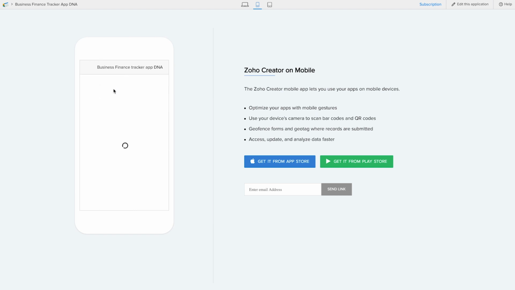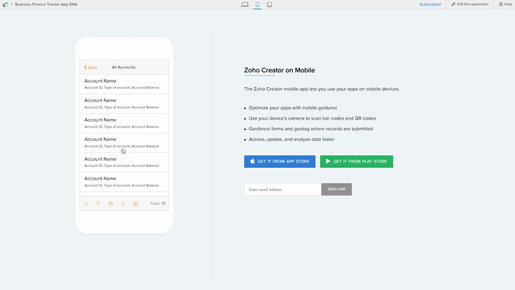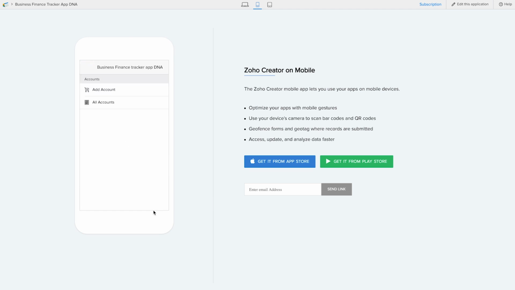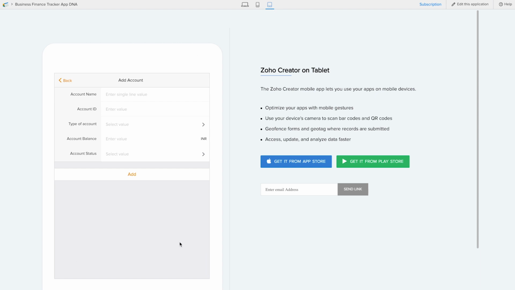So just now we added add accounts and all accounts, and it was showing here. And then you have the records in this way. You can customize the swipes and the buttons according to your mobile. It's truly native. If you want to have a tab view, this is the tab view, and this is how it would look on the tab. You can get all of this from App Store or Play Store.